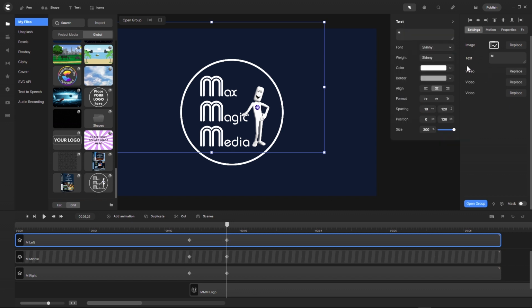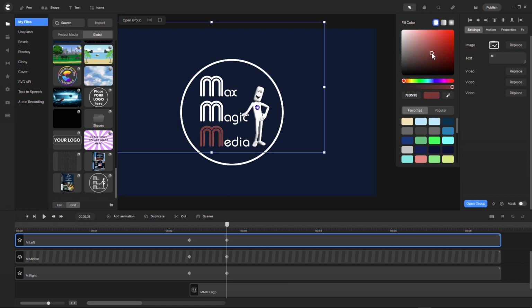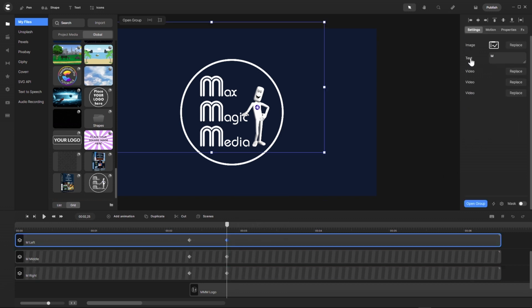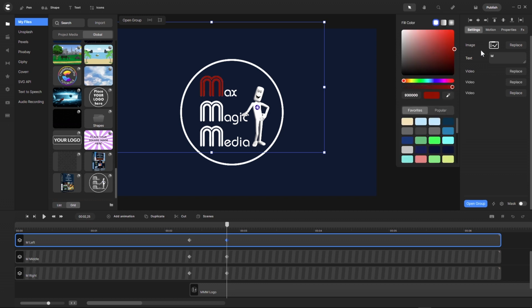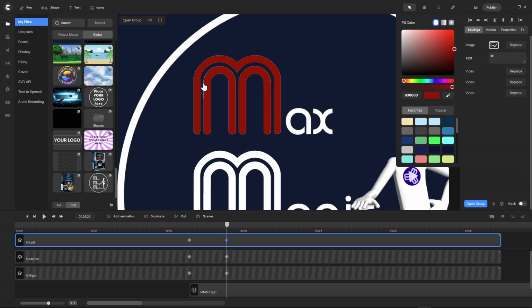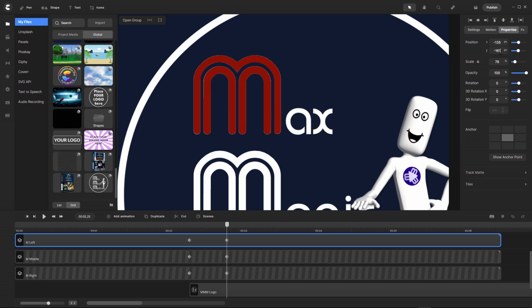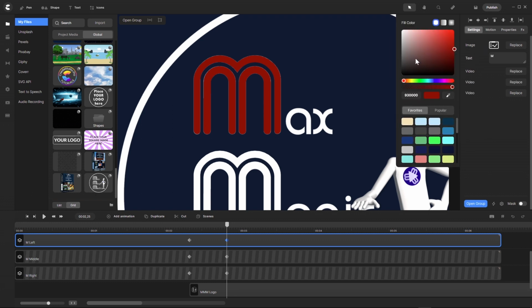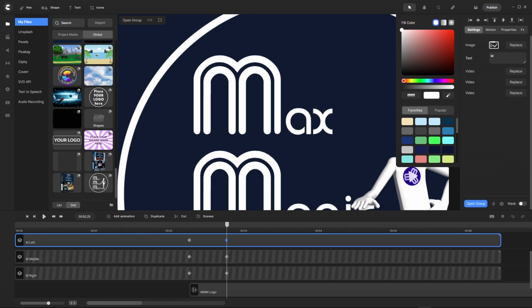Let's go here to text. I lock this. Okay, let's now make it red. No, I think in this case this is white. When I go here to 62, no, go to 61 here. Okay, now let's go back to the settings and make this white again. Okay, good.